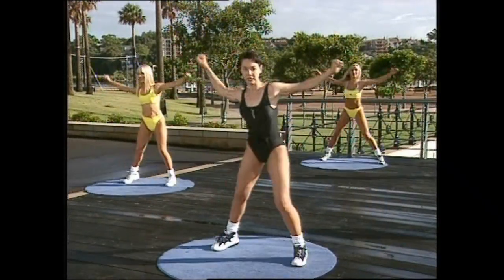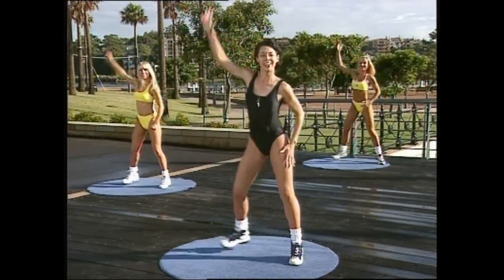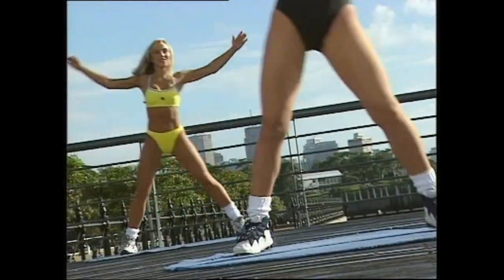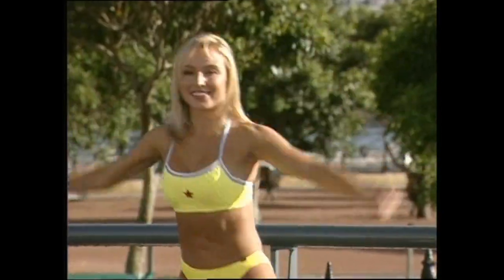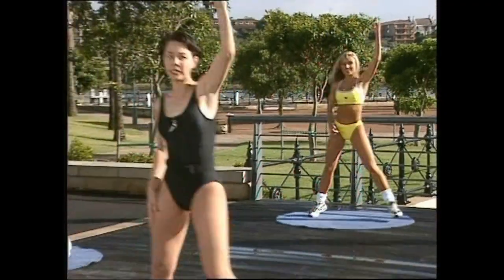Lock those tummy muscles in position. Arms up 1 more time. Reach high. Pulling out of that waist. Take it out to the side for the last set. Go. Open. Your elbows are soft. Good job. Reach it up for the last set. High. Feel that stretch working deep into the waist.